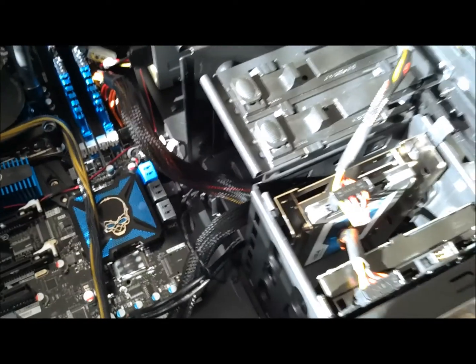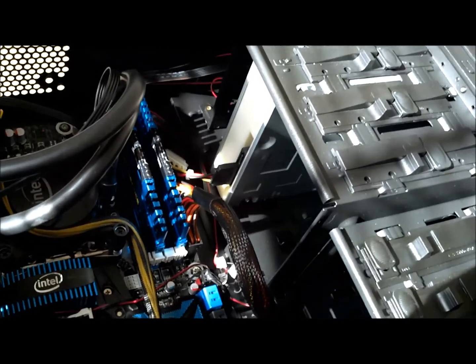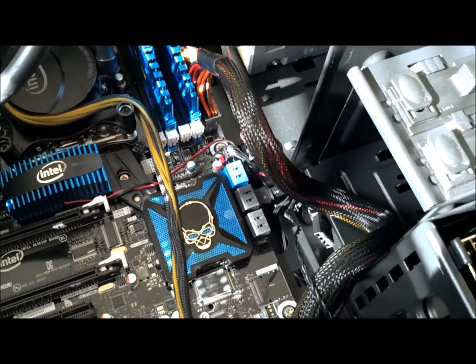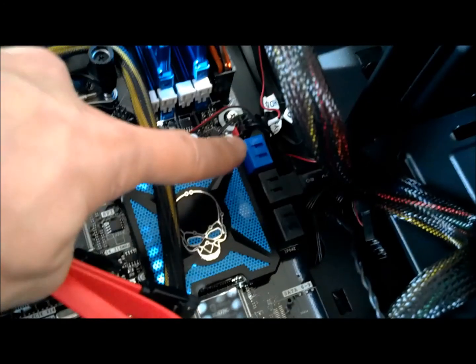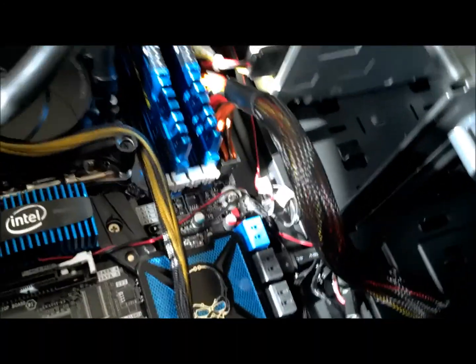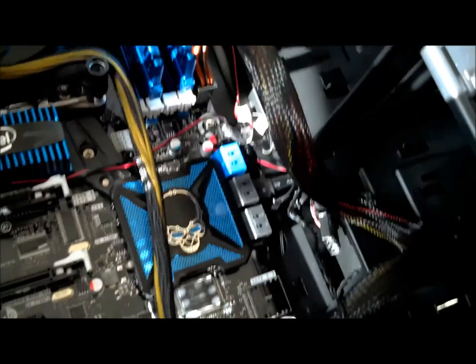And what I'm going to do now is I'm going to take the cord, plug it into the end of the hard drives. I'm also going to do one on the Blu-ray drive, and then I'm going to jack them into the motherboard. Again, blue is normally primary on any components on the motherboard, so this is what I'm going to use for my hard drives, and then another serial ATA cable is going to go from the Blu-ray drive to one of those black ones, and I'll show you what that looks like when it's all done.